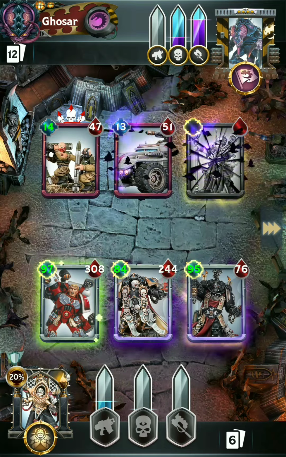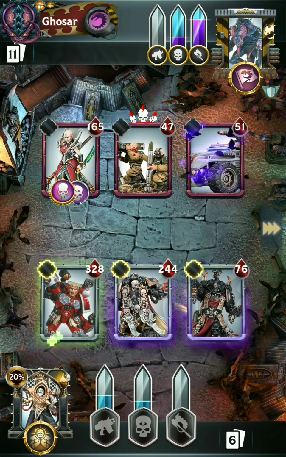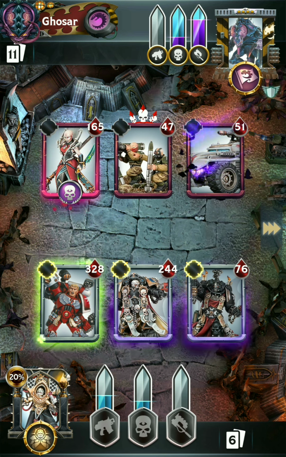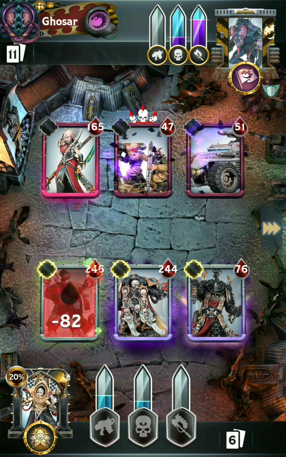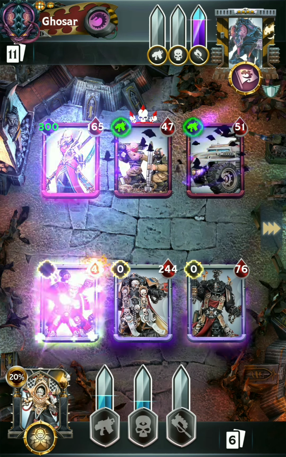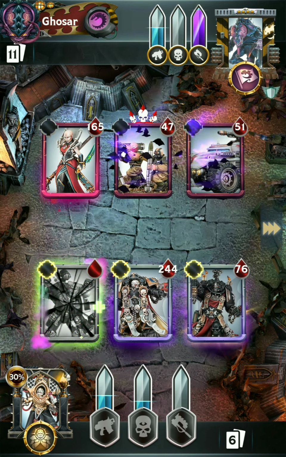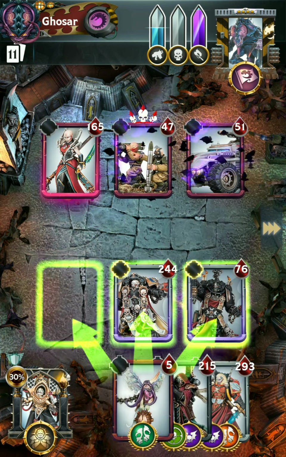Of course, Supreme Commander Ghosar, whenever anything that costs 10 or less dies, he gets another copy of it, a token copy, into the hand. So that's why the number of bodyguards is going down very slowly with Ghosar, because he just keeps generating new cards, and it's taking forever. None of the cards on the field at the moment, though, will be able to be duplicated, because they are all over 10 points. So let's see, what do we go for next?